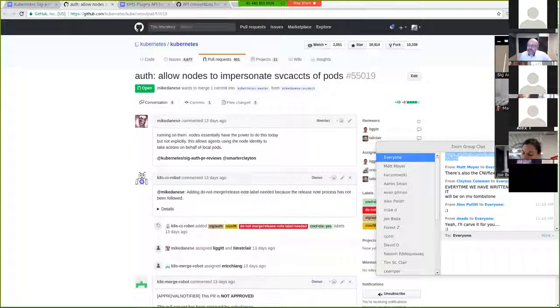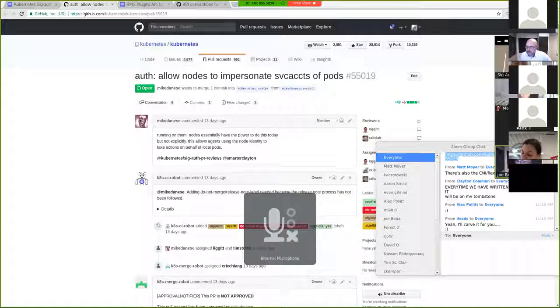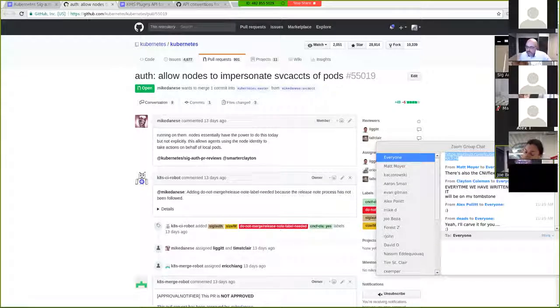But if I heard Mike correctly, this is another sort of impersonation, but not using the existing impersonation flows, right? No, the way impersonation works, you make a request that says, I want to do this operation as this user. You have to be authorized to do that request. You have to be authorized to impersonate. And so this is actually doing impersonation also. Actually saying yes to impersonation, not actually doing it. Gotcha. Right.